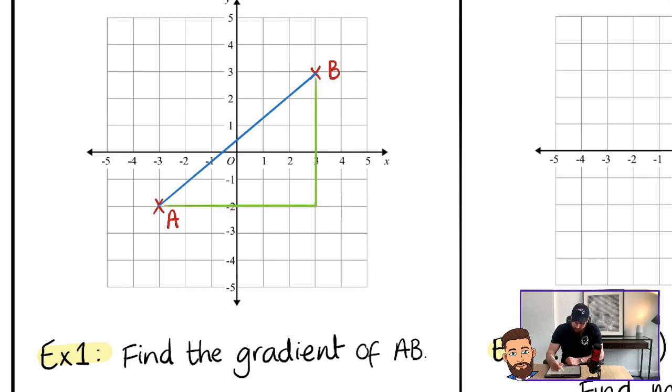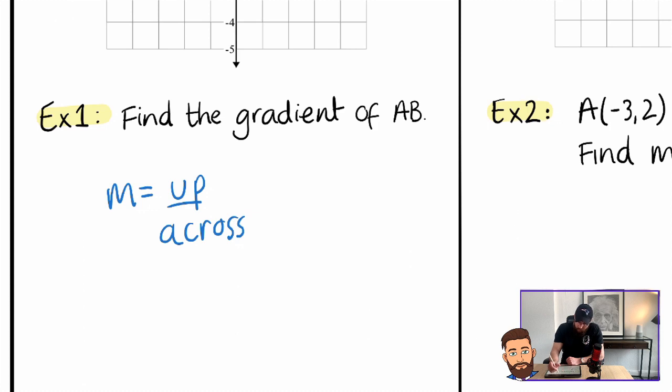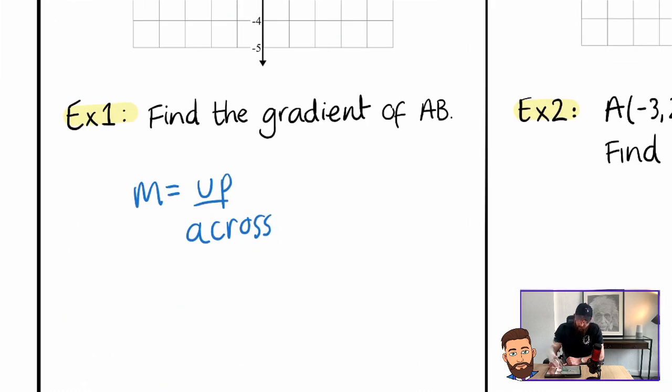Well, how many up is this? Well, 1 square is 1 unit, so it is simply 1, 2, 3, 4, 5. So I can mark this one as 5, and it is 1, 2, 3, 4, 5, 6 across. Okay. So 5 up, 6 across. We can use our formula, which you need to remember. Up divided by across, it was, remember, 5 up, 6 across, so I can say this is 5 up divided by 6 across. So my gradient is 5 over 6.